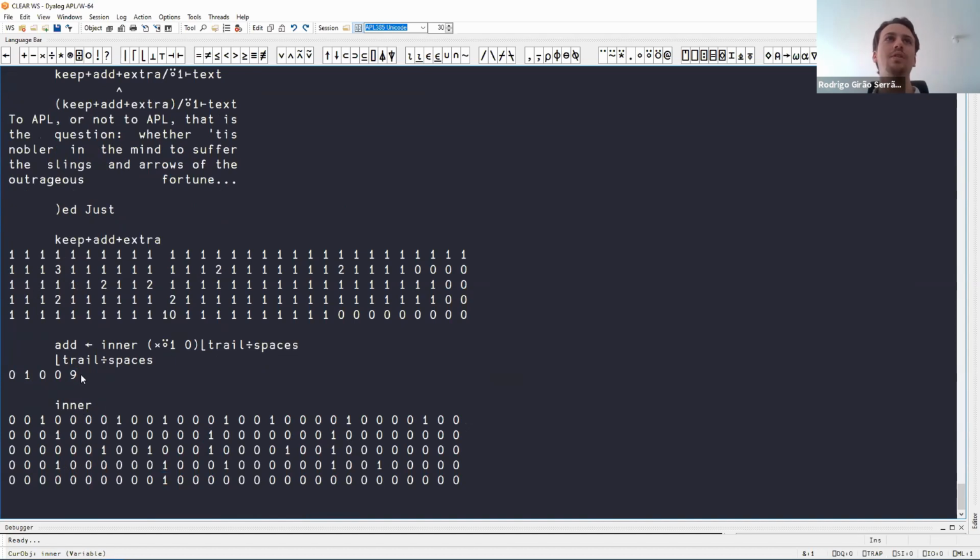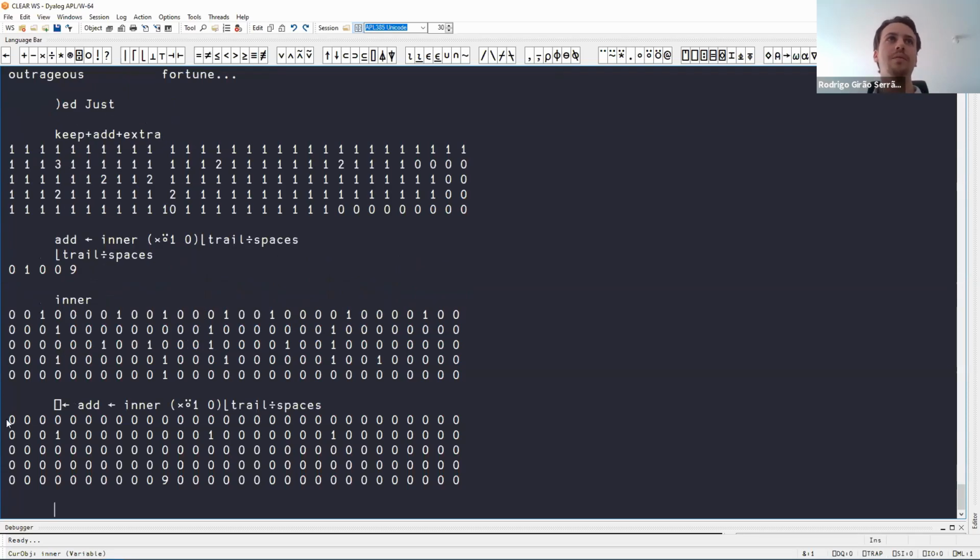And so what I needed was to convert these ones to these numbers. And I needed to pair each number with each row. And so I needed to do this using the rank operator to pair the rows of my inner matrix with the values in my vector. And that gives me this matrix. For example, there's a 9 in here.